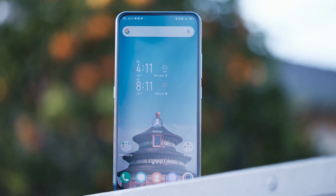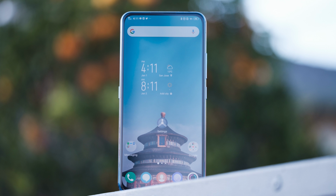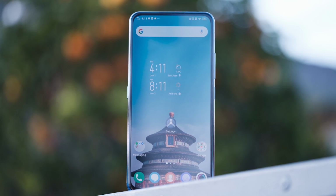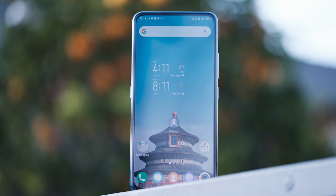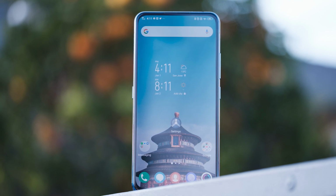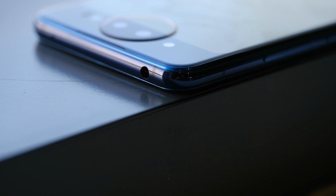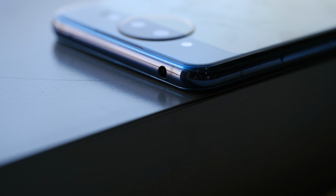So you can actually buy this phone right now in China. It is 4,998 RMB, which translates to about $730 or like 630 euros. I honestly think that's a pretty good price for what you're getting. You're getting really good specs, but really, honestly, you're just getting a phone that is very, very unique. You've got two displays, you've got a headphone jack, which you don't get in a lot of phones right now, and it's just gonna look completely different from all the other phones in all your friends' pockets.